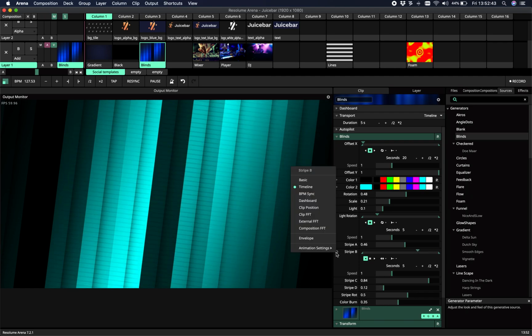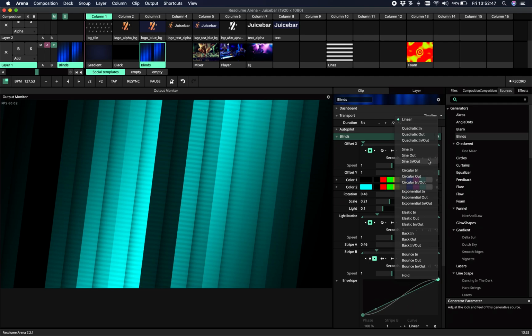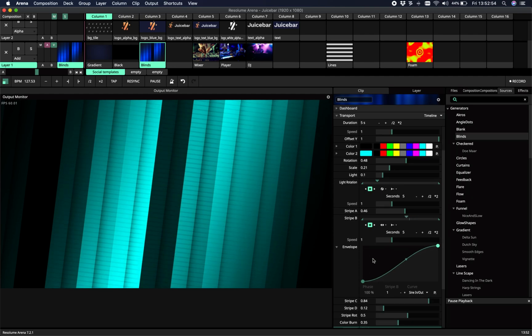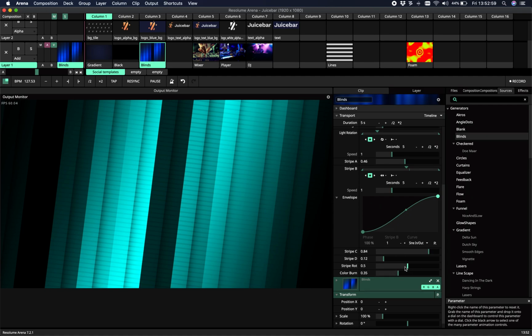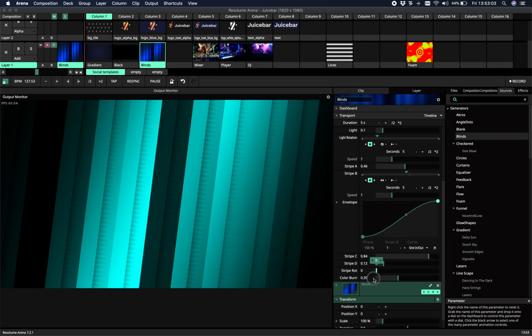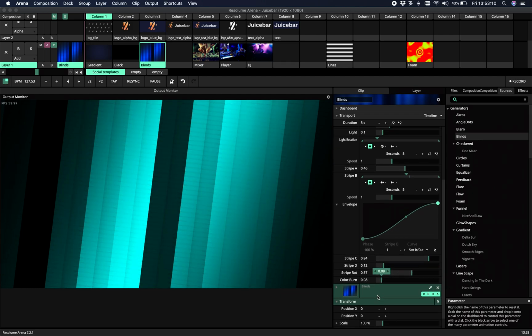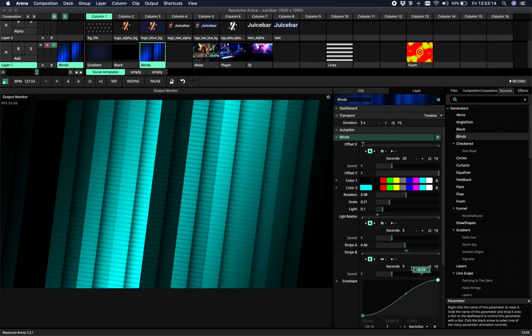Adding a bounce to it and setting a sine in and out always gives you a soft looping result. The last two parameters are the rotation. So this also gives you a lighting direction effect, and we have a color burn where we can oversaturate the horizontal lines with the vertical.